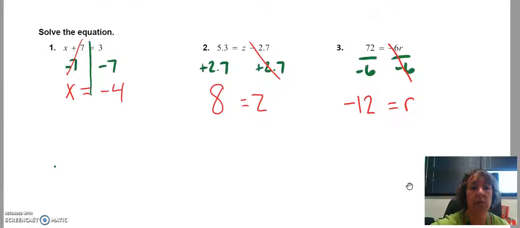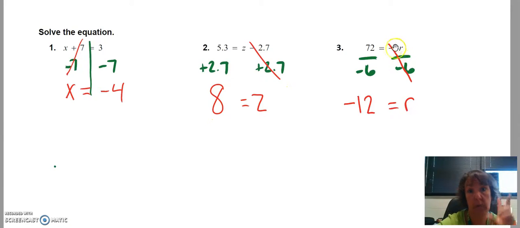So let's look at these equations. So in these, what I've done in green is my step. So you're always trying to isolate the variable. Since this is x plus 7, you want to do minus 7 on each side. This side cancels, leaving you the x by itself or isolated, and then 3 minus 7 is -4. Okay, same on this one. Here's the z. There's a minus 2.7 beside it. To undo subtraction, you add 2.7. So 8 equals z. If you write z equals 8, that is completely fine, or just leave it like this.